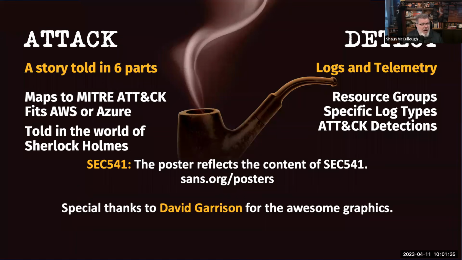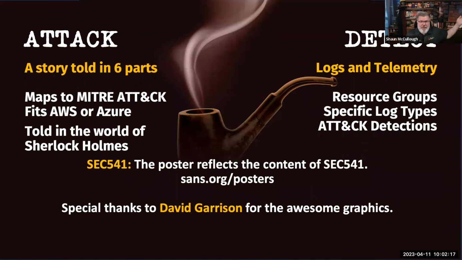So about our poster, we have two sides of our poster. We have one side of the poster, which is a six-part story of an attack against a fictitious, obviously, Sherlock Holmes environment. This is like modern day BBC Sherlock Holmes, obviously, otherwise it'd be really weird. We take a look at the attacks that are happening in this fictitious story. We map them to the MITRE ATT&CK techniques. We made it so it would work in either AWS or Azure, trying not to be a specific cloud environment. It is a story, so we wanted to keep a story flow.